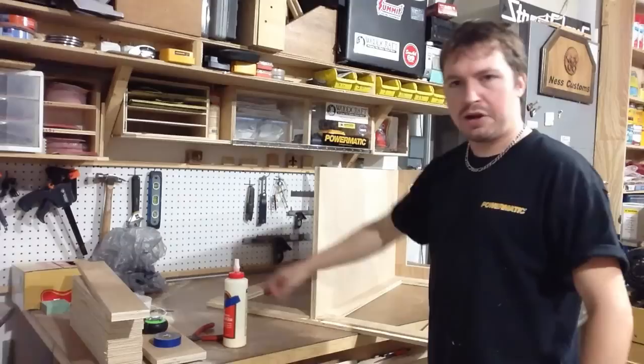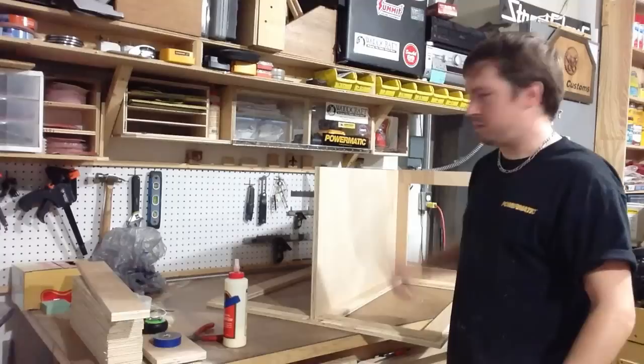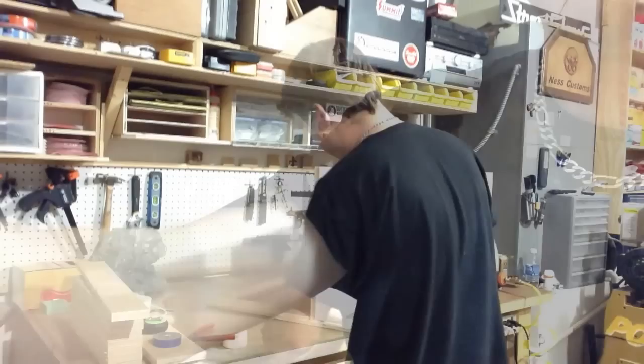For the end, go ahead and glue it up but don't put any brad nails going up this side. The reason for that is if this panel isn't exactly right, you're going to need a little bit of floating room in there. If you brad-nail it down, you're going to have a harder time getting the side face frame on there.